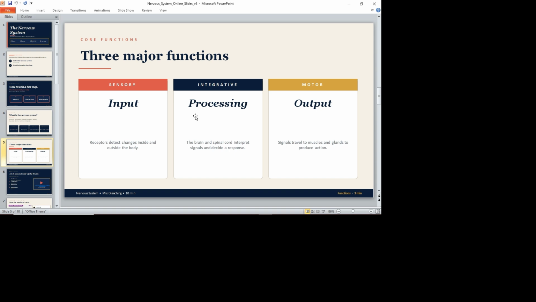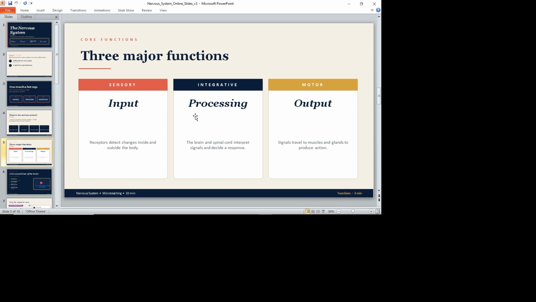For instance, under the skin, we have the Merkel cells, we have the Ruffini corpuscles, and then we have the Meissner corpuscles. So these receptors take the stimuli from the environment. For example, you have touched that hot cup of porridge. So what happens? The Meissner corpuscles, which are the receptors under your skin, take that stimuli and send it through the nervous system, and the nervous system contains the neurons. Then the neurons transmit this electrical signal through the nerves to the brain.